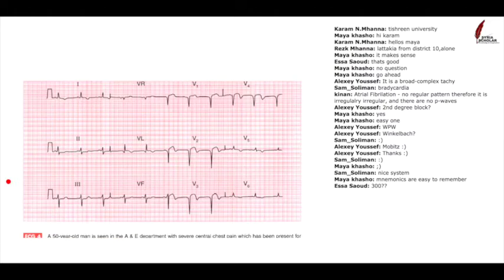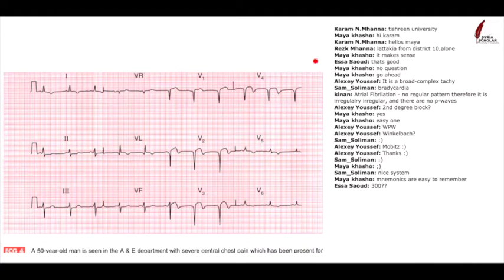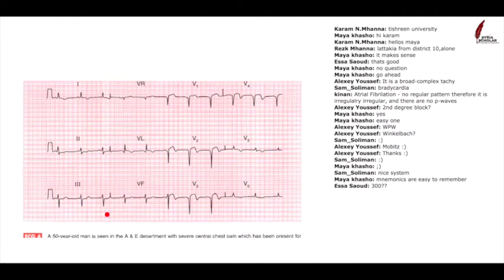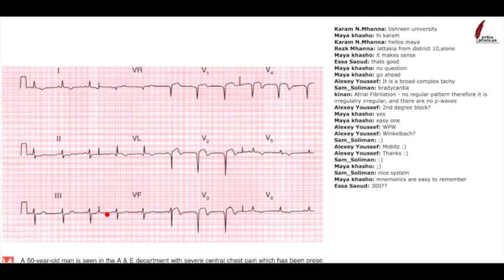So this is a nice trial run. Let's try and use our system that we've just worked out. We're going to run through our whole system from start to finish, and you're all going to make a diagnosis of what's wrong with this patient. This is a 50-year-old man who came to the A&E department with chest pain. He's had it for the last hour and a bit. It's a central crushing chest pain that's radiating into his jaw and down his left arm, and he feels short of breath and a bit sick with it, and he looks very sweaty and clammy when you examine him.